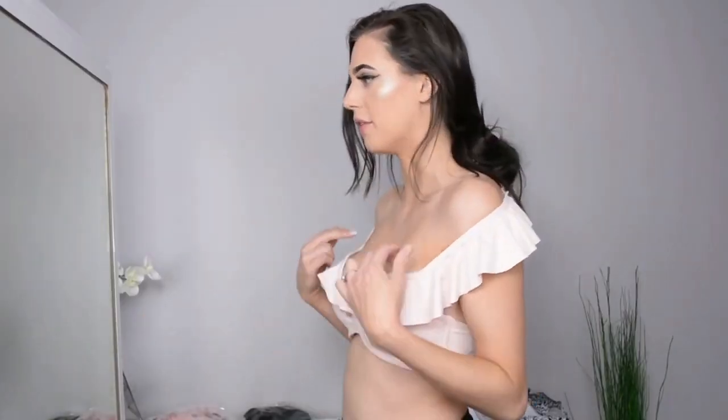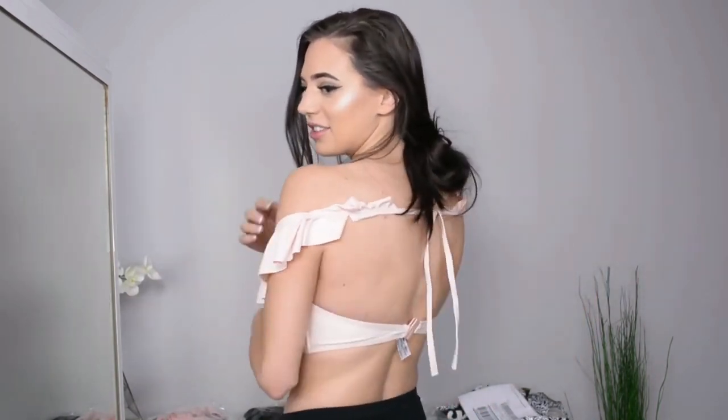It does have a decent amount of coverage, but it is still pretty revealing for someone of my size. I definitely wouldn't feel very comfortable jumping around on the beach, but this is really cute for picture's sake, I suppose. It was just kind of bizarre to tie, as you can see in the back — it's just kind of folded over.